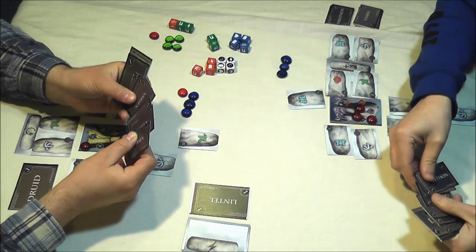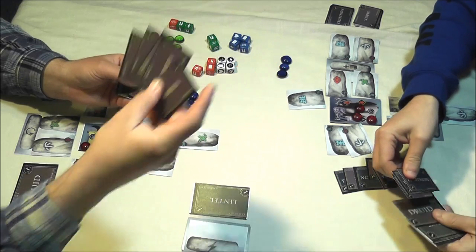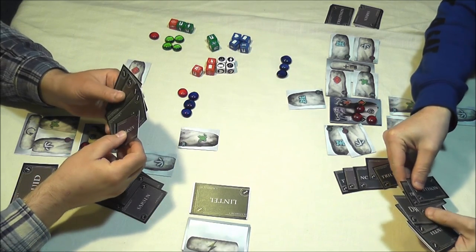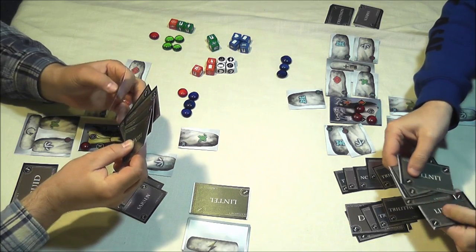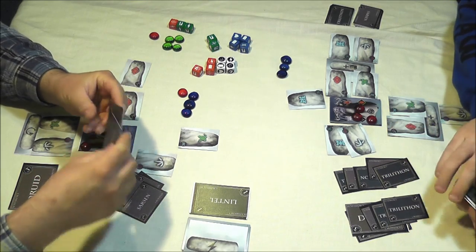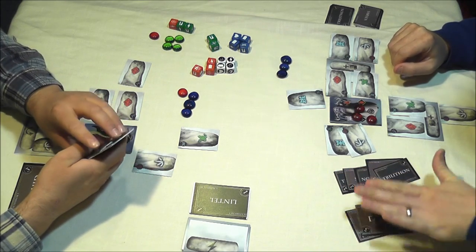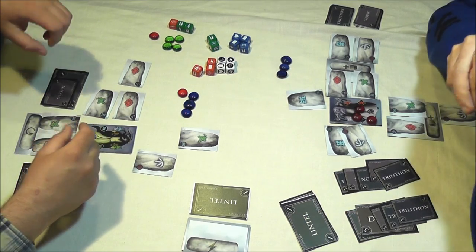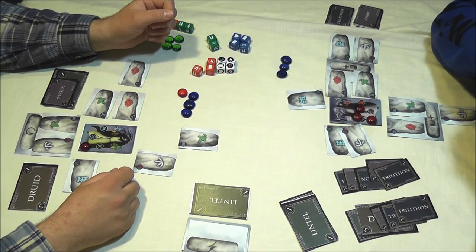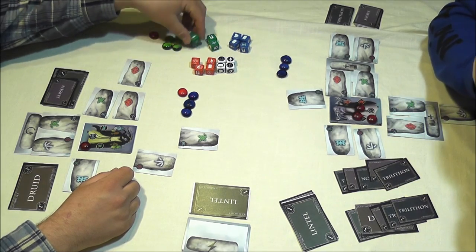Let's see. Here are five stone cards. It's 10 points. And then 6, 7, 8. I have 18 points. And I have 10, 20, 29 points. It's usually not like that. This was an unusual game, but sometimes that's just how it goes.